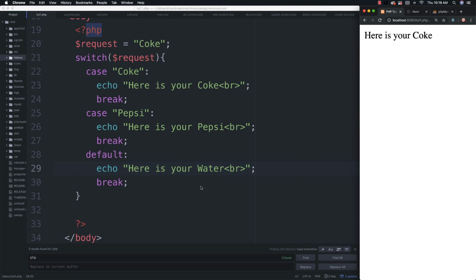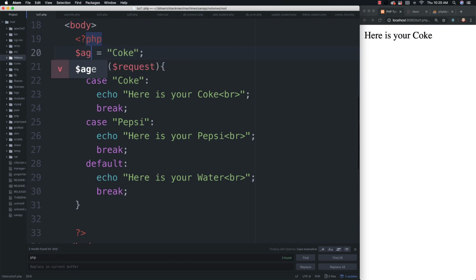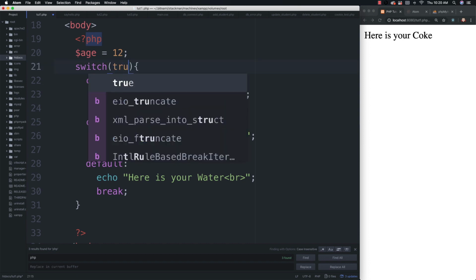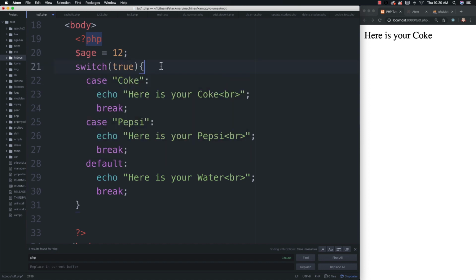However, you will be able to use really cool things inside of switch, such as conditions. So let's say I am instead going to tell students what grade they should go to based off of an age value. So I'm going to say age is equal to 12. And then I'm going to, inside of our switch statement, change this to true. So what this is going to do is basically, if a condition down here comes back with a value of true, it is going to perform those calculations. So it's sort of doing things in the opposite direction.